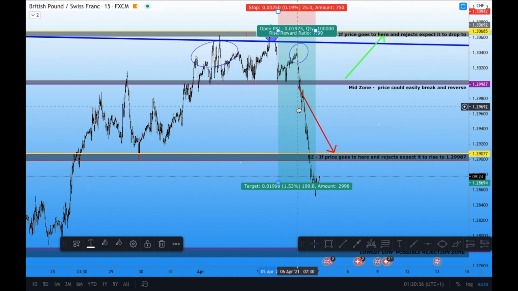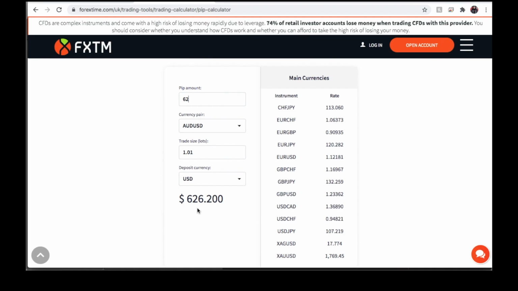Now what I would do is I'll go over to my pip calculator. Once I'm on my pip calculator, I have explained this in a previous video, in my risk management video. I will put the link in the top right, you will see it appear. What I'm actually going to do now is calculate, okay, I know I was looking for about, I believe it should be about 170 pips on this trade.